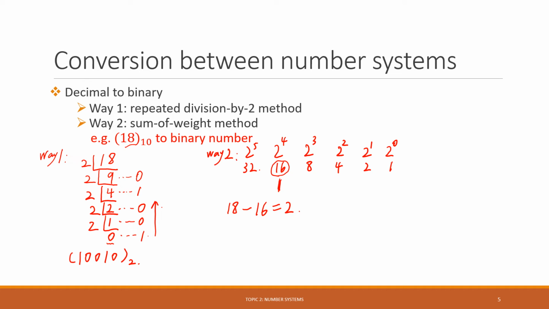Okay. Then next step, we do it again. We try to find from those different values the one which is closest to 2 but not greater than it. Naturally, we will find this bit here, right? Then we put 1 here. Okay, then we use this difference 2 minus this value 2 here, we get 0. So once we get 0, we can stop and fill the other bits with 0. So again, we got the same representation in binary.